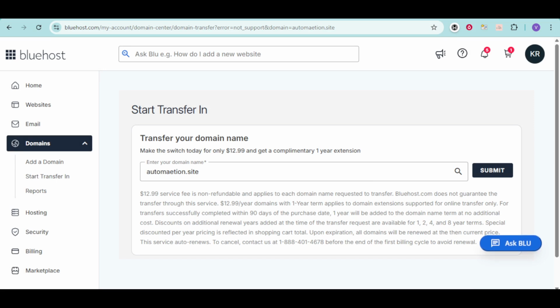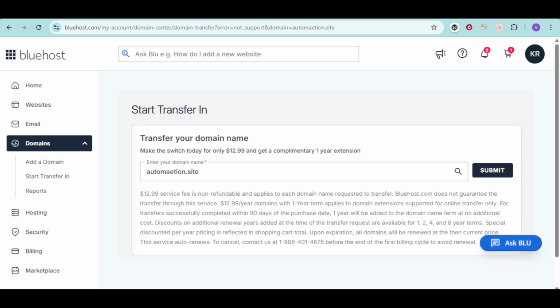A domain transfer with Bluehost typically includes an additional year of renewal, which is added to your current expiration date, not replacing it. On the checkout page, review the details, confirm the domain name is correct, check the price, and look at the renewal period being added. If there are any optional add-ons like privacy protection or extra security features, decide whether you want those now or prefer to add them later. Once everything looks right, complete the checkout using your preferred payment method.